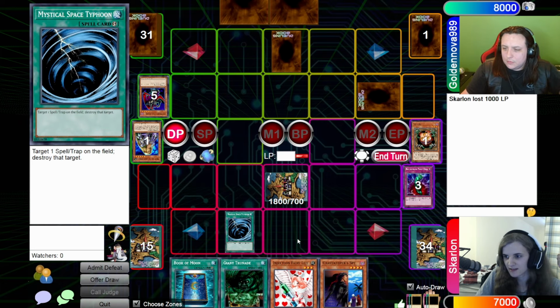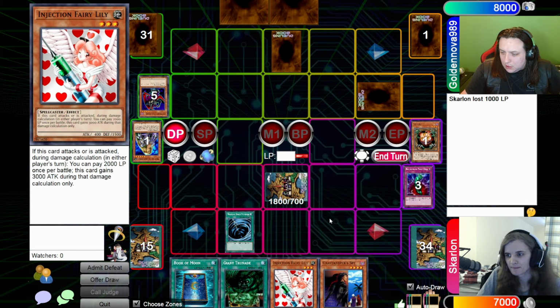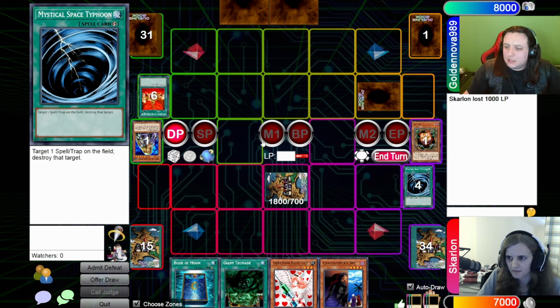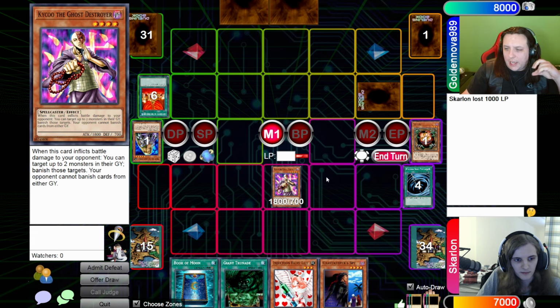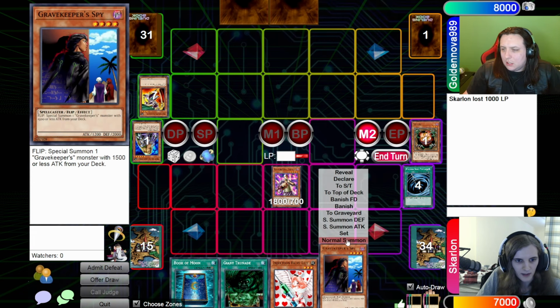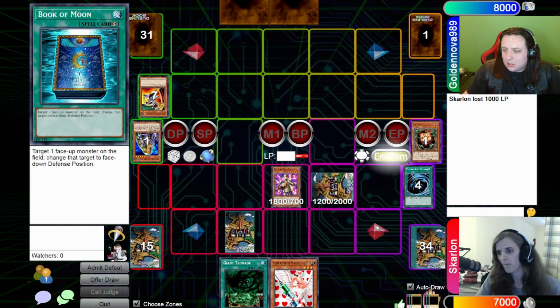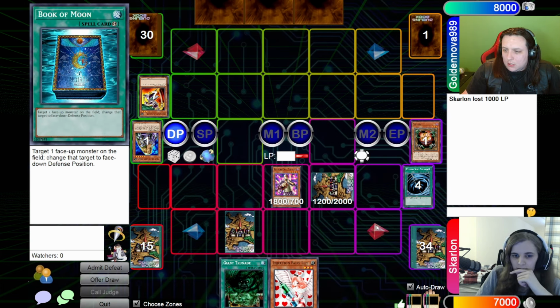Draw phase, I'm gonna MST. Ooh, there's the offerings. Okay, good. We'll put the Kaiku. Yeah. We'll kill this Hayabusa. Goodbye. And then we'll set two. Alrighty.